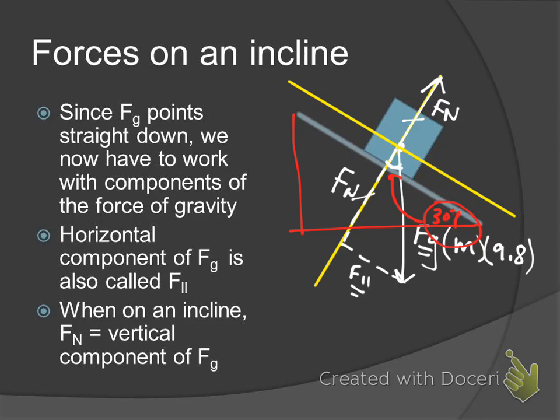And then you solve it just like any other problem, right? Because now this is a horizontal force. Parallel is horizontal. Normal force is vertical. So in incline problems, once you break down Fg, you don't use that in your problem anymore, right? Because it's at an angle and we can't use that. Right, so you got to break Fg into the normal and the parallel, and then you use those components within your problem. Okay? All right, let's try one here.